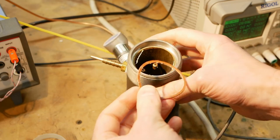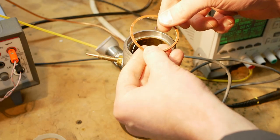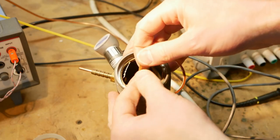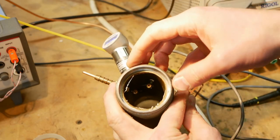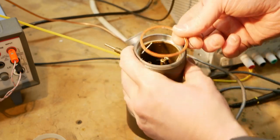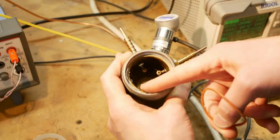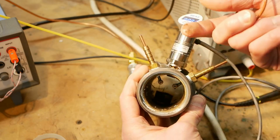And what's interesting here is that the part that was exposed to the flame burned, but the part that was pinched tightly between the glass and the metal was able to stay okay. I mean, the thing still kept a seal and everything. It was able to sink heat away fast enough where it couldn't catch fire. But I guess there was a part of the O-ring that was exposed enough to the flame front where it did catch fire and left quite a bit of ash and everything in here. So this will, of course, affect our readings.